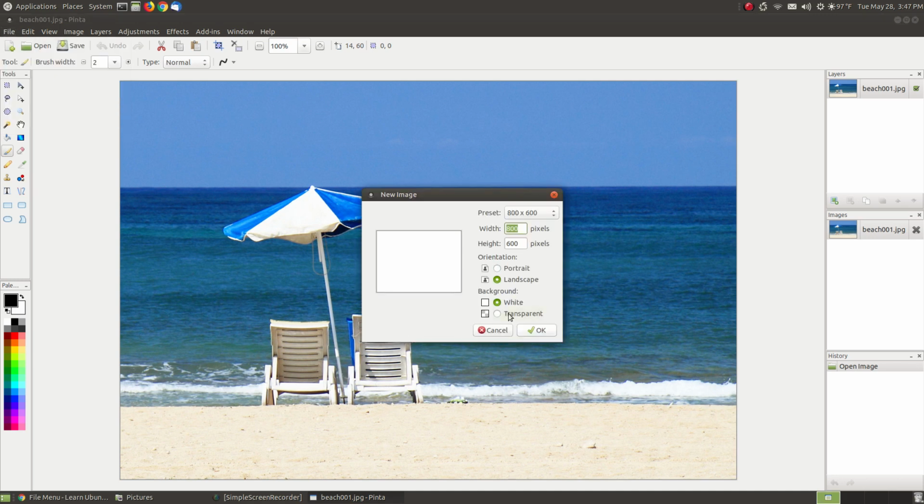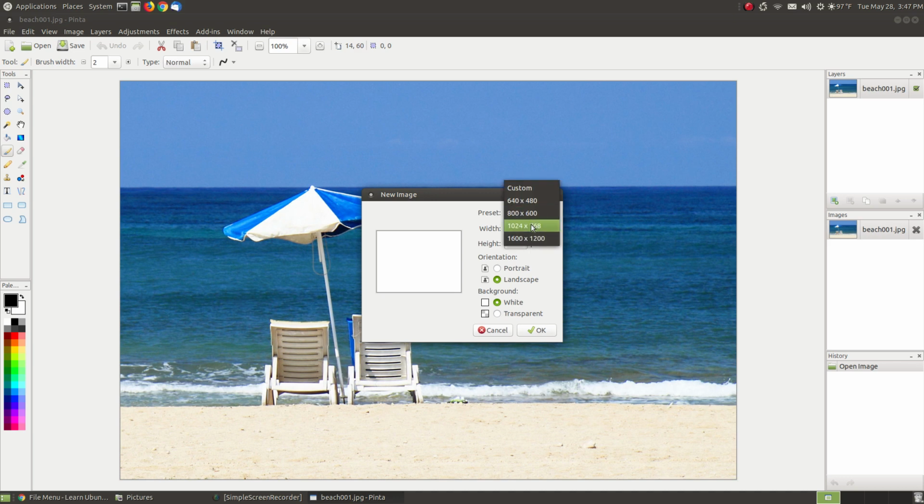When I click New, it will bring up a new image dialog box, and the default settings within this dialog box are 800 pixels by the width, how wide it is, by 600 pixels by the height, how tall it is. And you can see that's the preset settings. You can create your own custom settings by typing it in here, and it will change to your custom settings. Or you can reduce the pixels width and height by 640 by 480, or you can adjust it to 1024 by 768 or 600 by 1200. I'm going to keep it at the default of 800 by 600.